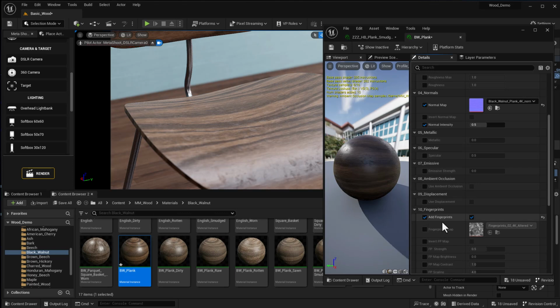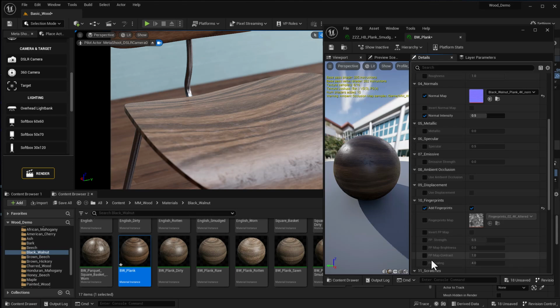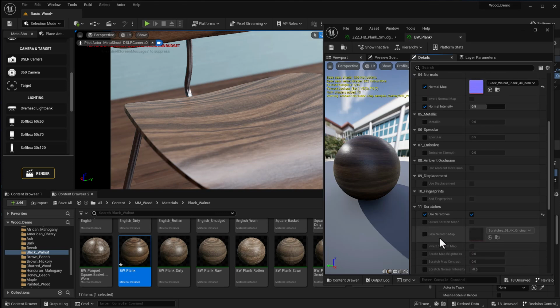You can scale this map out a little bit. So let's say we scale this out to make it smaller or bigger. And we also have things like scratches. And we can come into the scratches right here, and we have two different kinds of scratch maps. We have the kind that we might use from the Pixel Lab, and that one's right here, so we can see it right here. We can also change it to use a Quixel scratch map, and in that case, it will switch it to one of the other maps.